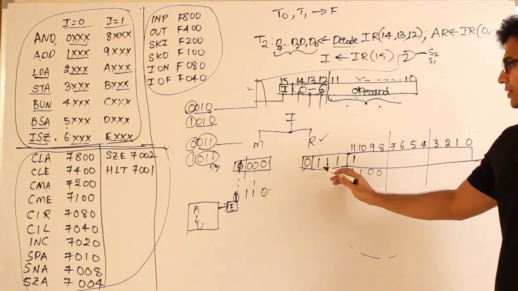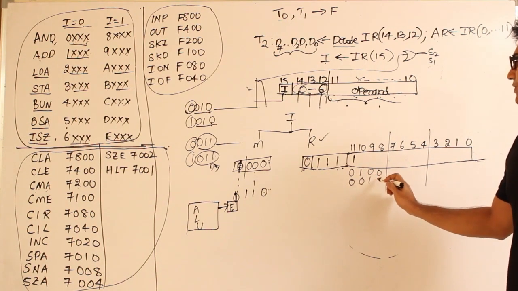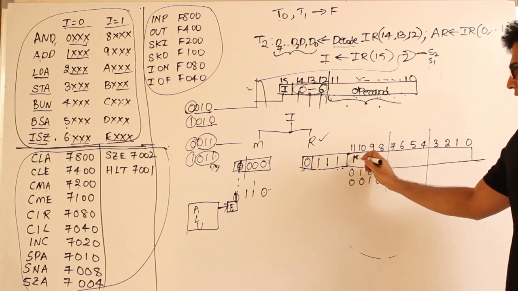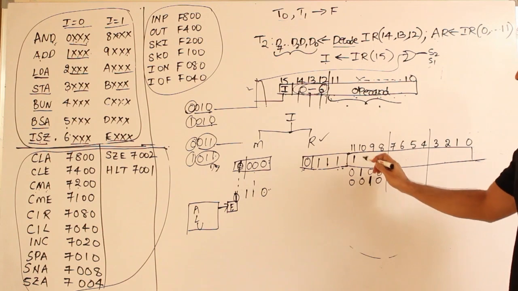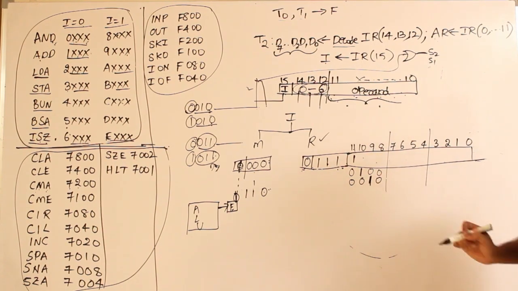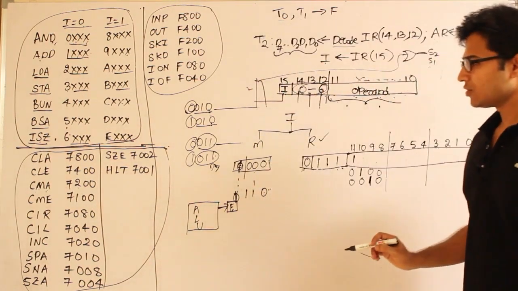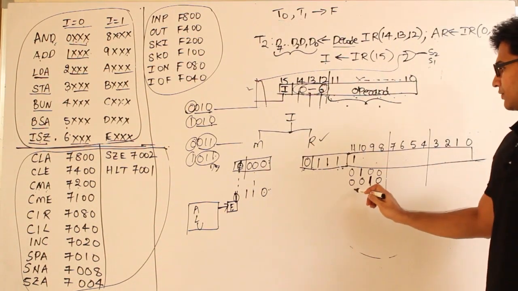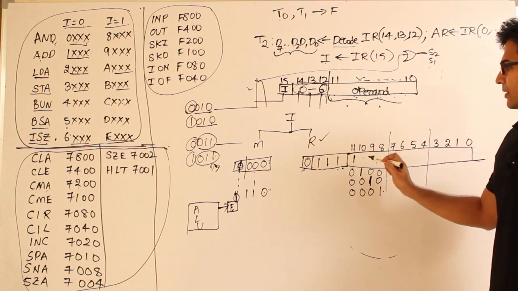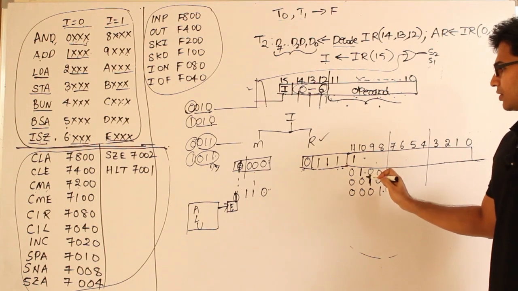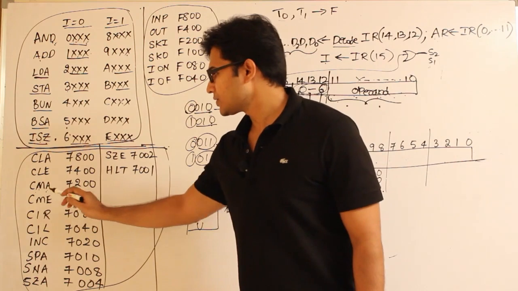7200 means 7 is 0111 and 2 means 0010, right? See this, the 11th bit is used first, next the 10th bit, next the 9th bit, like this, 11, 10, 9, one by one. And CME means complement the extra bit, so it is using 7100. 71 means 0001, so that is why it is 1. In this case it is 8, 4, 2, 1. 7100 complements the extra bit.